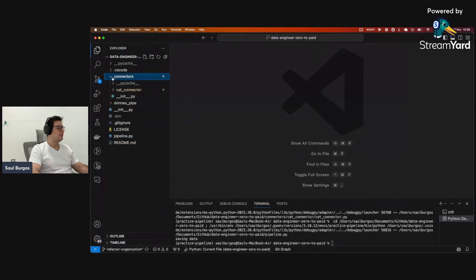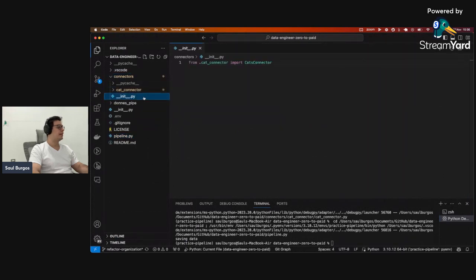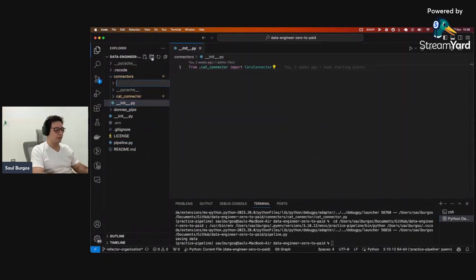So we are going to create a new connector, so we need another folder: public API connector. The idea is to create at least 3 or 4 connectors, because after we have that, we are going to use Celery to orchestrate all these processes, like a queue.